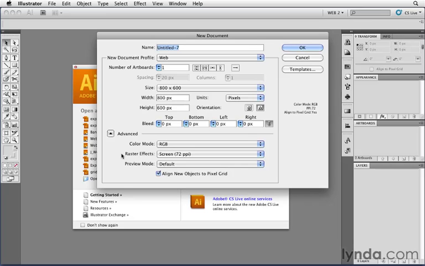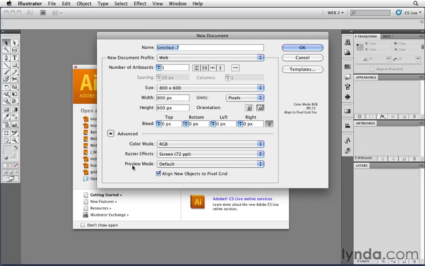This is actually not a bad default setting to work with, especially for general web design. However, if you know that you're targeting a specific device that has a much higher resolution, you might consider changing the raster effect setting, and you can do that later on. You don't need to do that right now inside of this dialog box. Again, this is just a way for you to get the settings right when you get started, but we can always change any of these settings later on inside of our document.